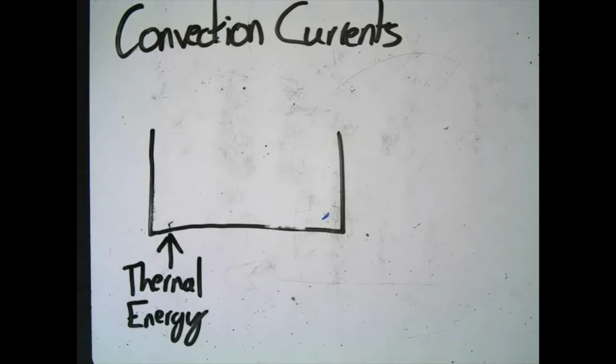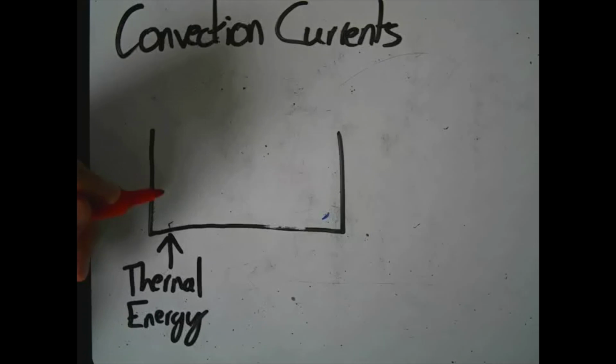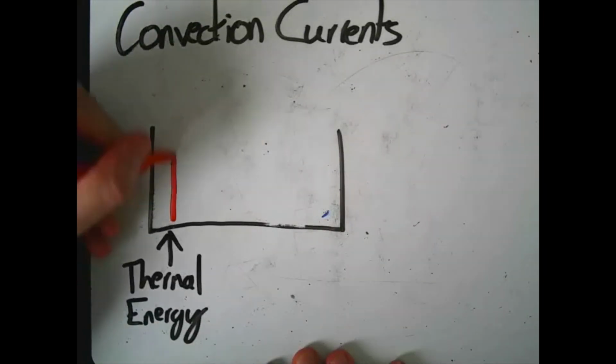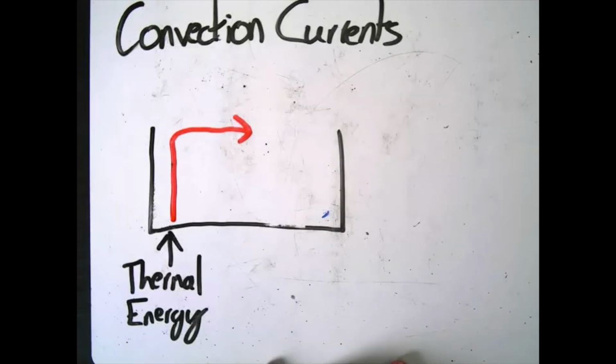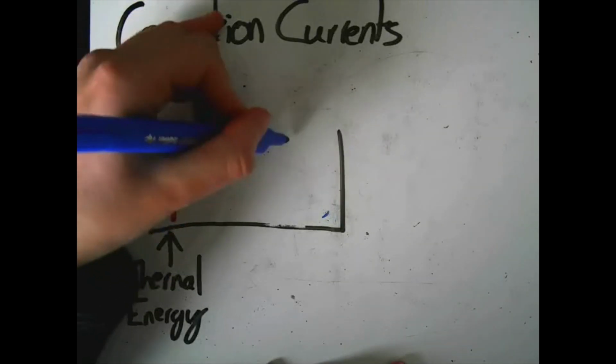In your lesson today we've been looking at convection currents and we're going to go through the theory of it now. Here we've got a saucepan of water and on the left hand side we've got an increase in thermal energy. So what that's going to do, that's going to increase the thermal energy store of the particles. It's going to cause them to become less dense and rise. But as they do that and they rise, they move further away from the energy store, so they start to cool down.